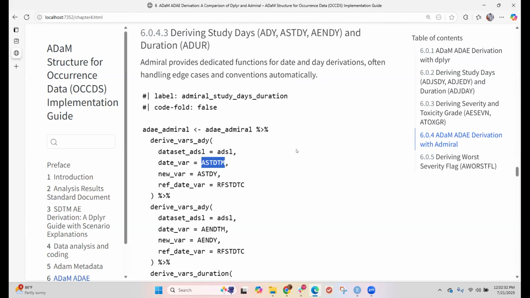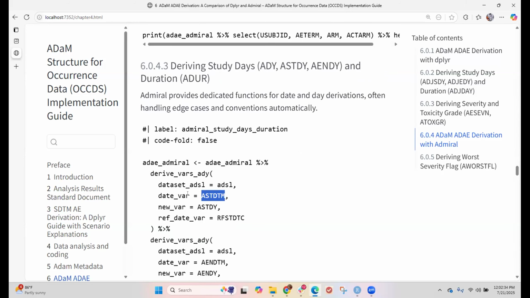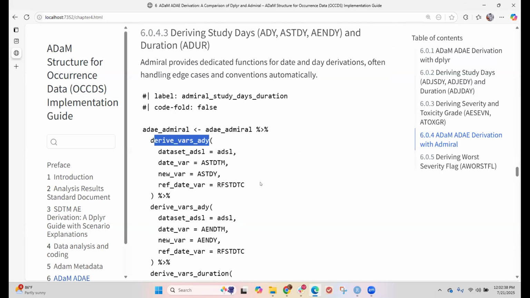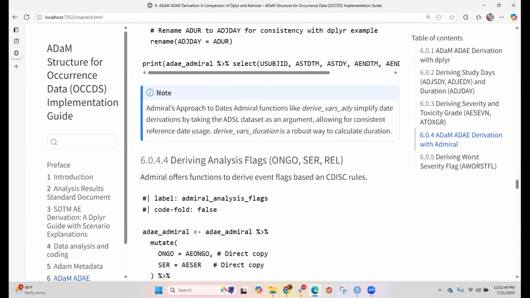So that's one of the functionalities you are going to use, and as Sonakshi was pointing out, this is general among all. You can use it for BDS structure, ADSL structure, or OCCDS structure. It is irrespective of that.